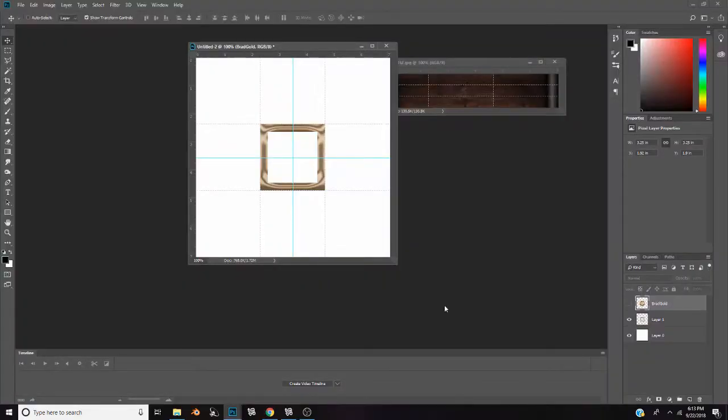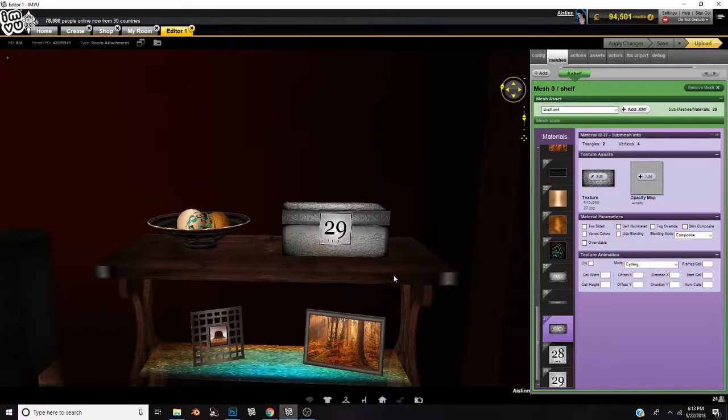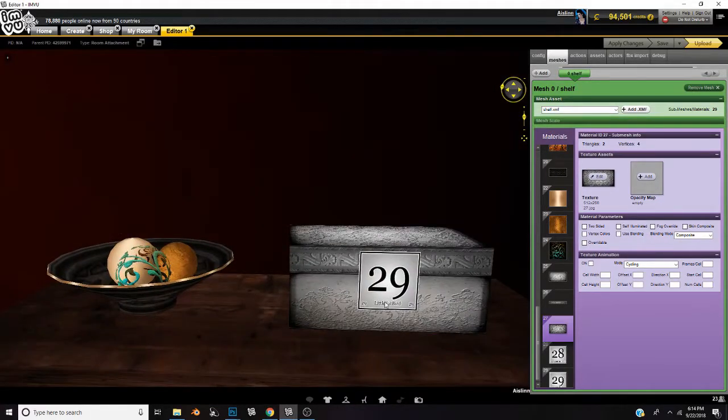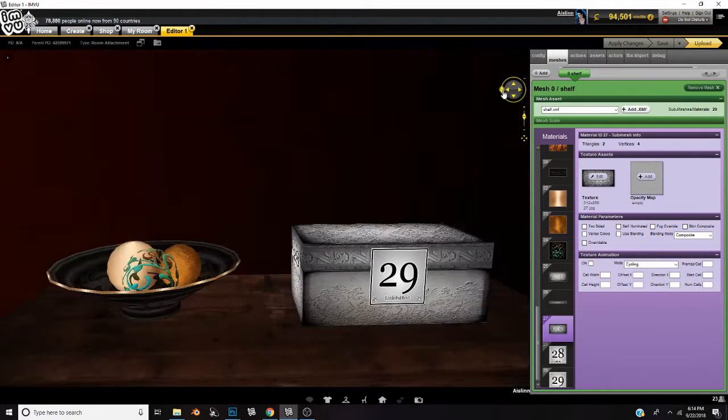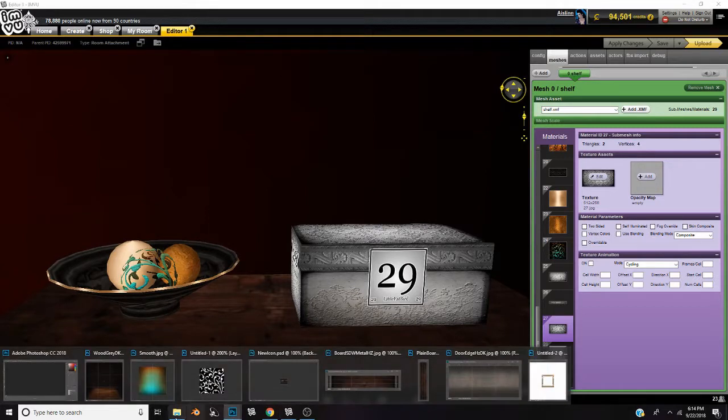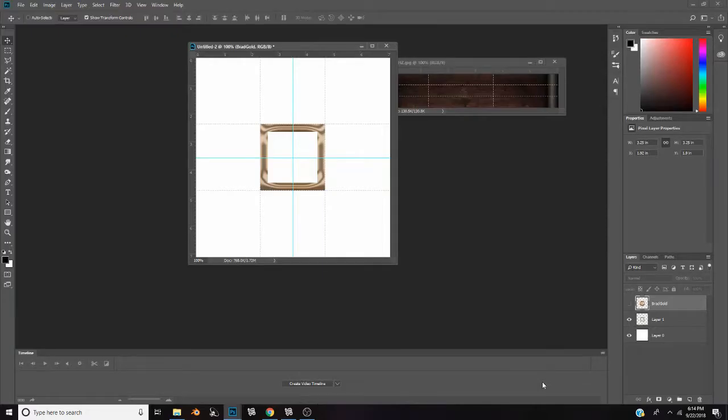Okay, so I've decided we need some kind of strap on this thing that I'm working on. And texture 29 and 28 here both have room for that. So what I'm gonna do is I've got my PSD set up, and I've got my guides here so I have everything centered. And the rule of thirds grid that you can set up in Photoshop is great because I can see I'm going to have my strap looking like that. So I've got these little bitty lines right here that help me.